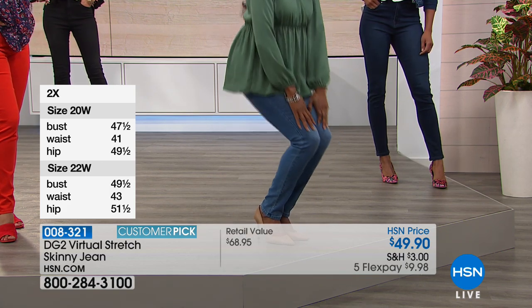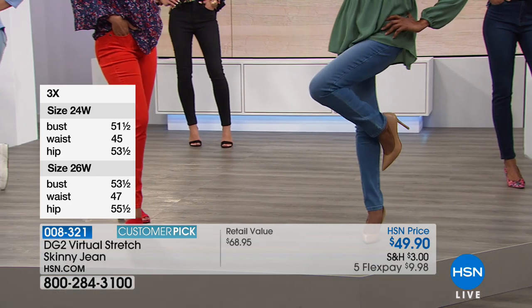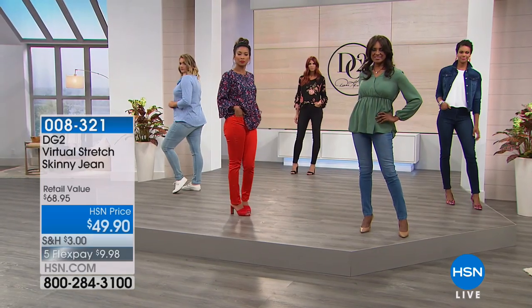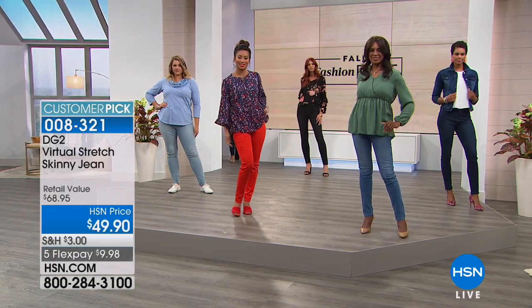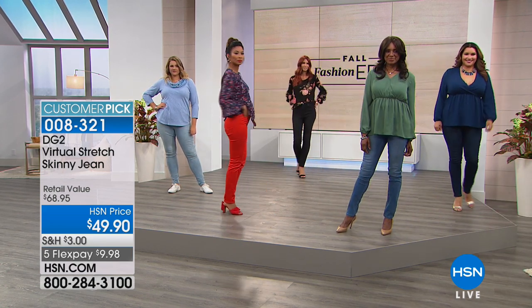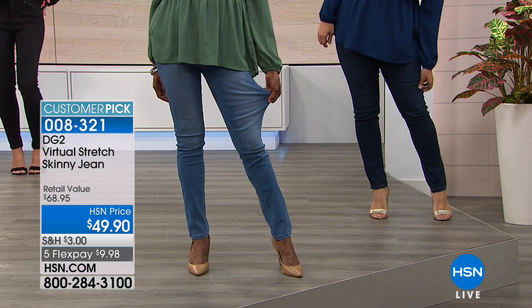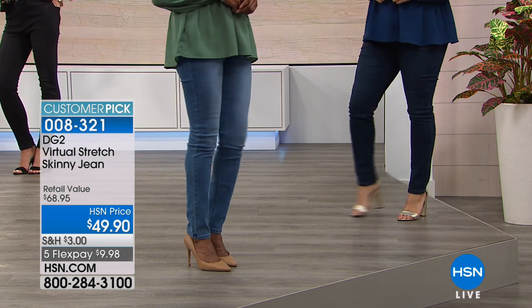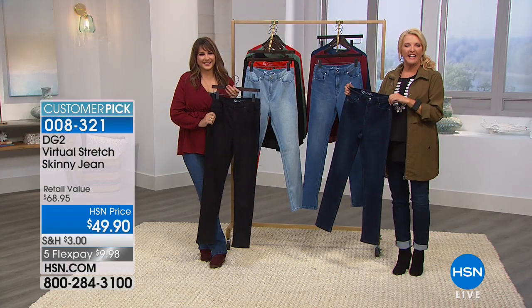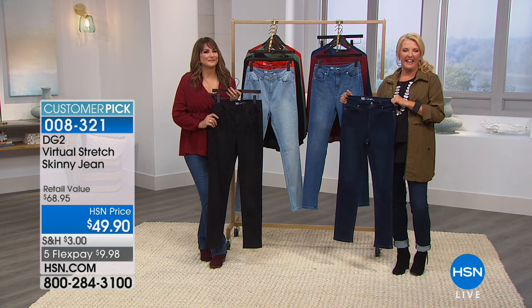I think we sold out of the pencil skirt — it was my host pick, I hope it comes back. I'd recommend adding it to your wardrobe. My other favorite was the ankle style with the two-inch little zipper. I practically throw them on when I get home from work. It's just the best — I just can't, I gush over them. Every time this comes on, I put the reminder on the TV and say 'nope, sorry, I have to go order my jeans.'